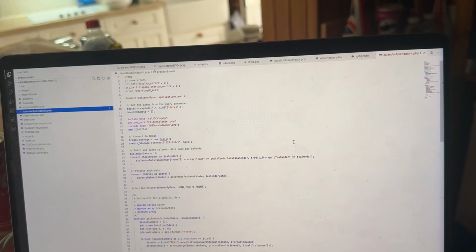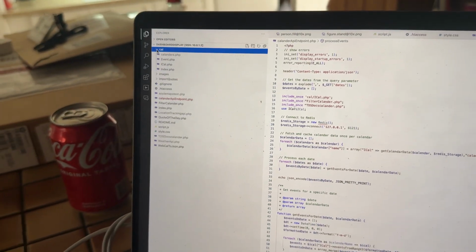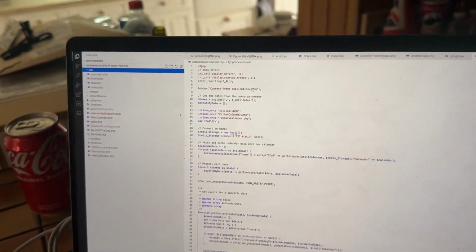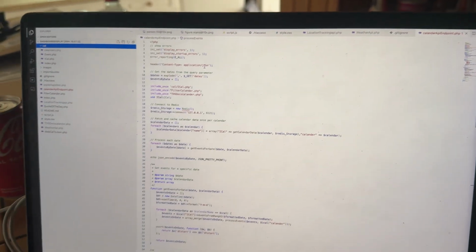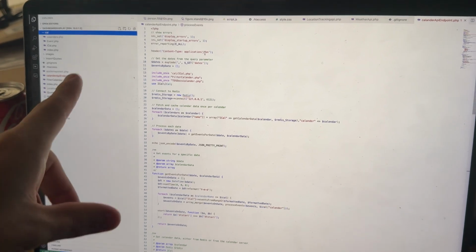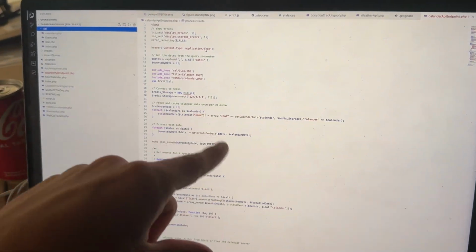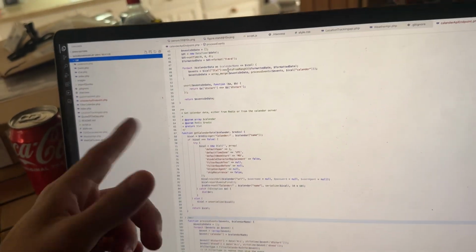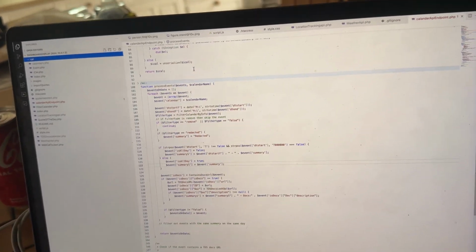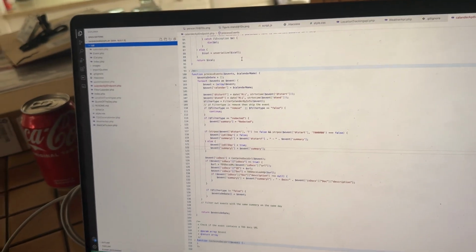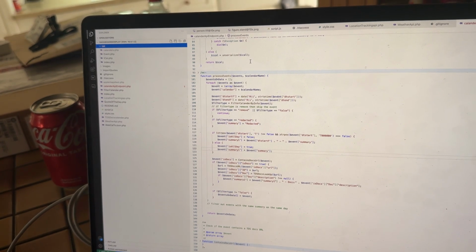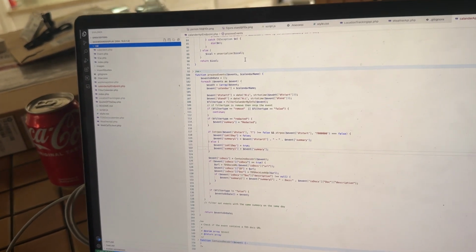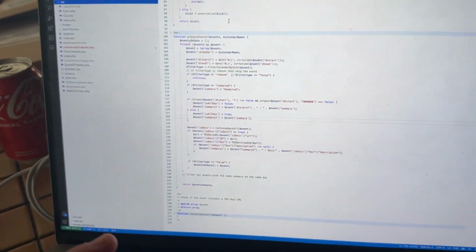That's this iCal folder here. We've got a calendars.php, which is just a list of calendars. These are all just shared calendars on iOS. Essentially we're using iCal in PHP to parse them and show it on the screen. The dashboard makes one web request to get the contents of the entire calendar, and then this makes a web request, depending on how many calendars you've got, to download that content.